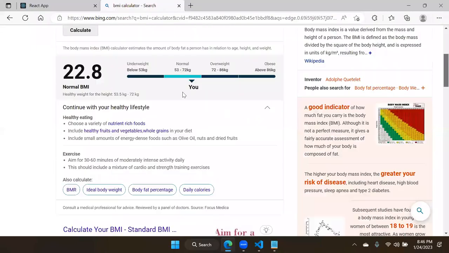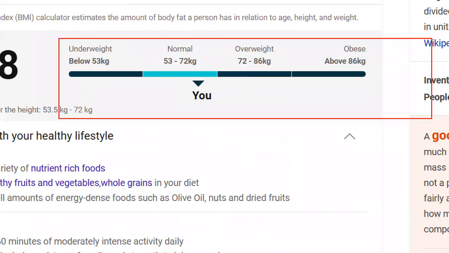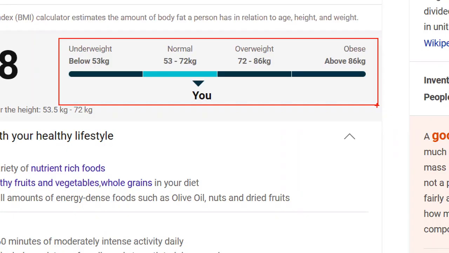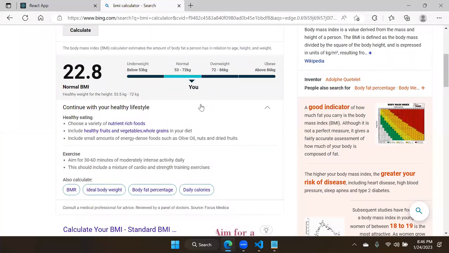How will you create this kind of thing, where the slider changes according to the result? How will you design that? Tell me with your HTML and CSS skills. What is used for this?